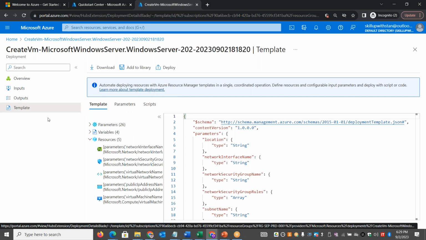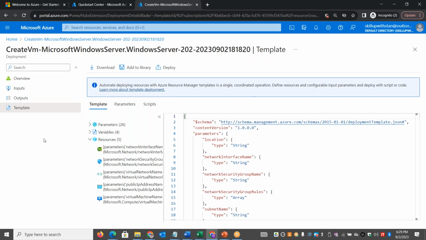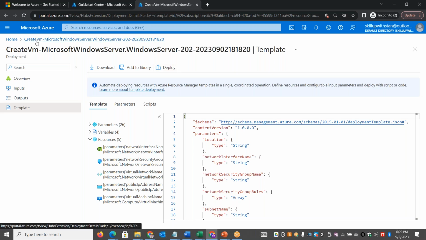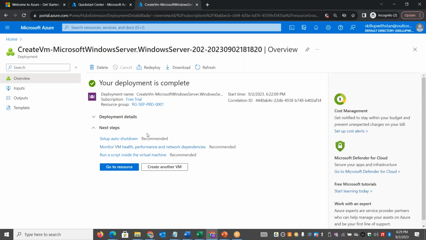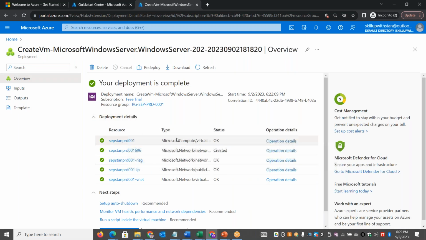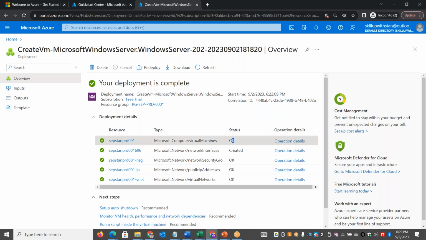You have a lot of options to standardize. You have a lot of options to reuse the existing deployed resources. You can select the same resource to create multiple resources using the deploy option. But for now, when you go and create a particular resource, you have a lot of dependency resources getting created. You need to look into these details. Okay, now you can see that all the resources are created, and all the statuses are looking okay.